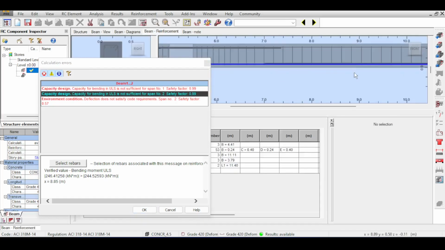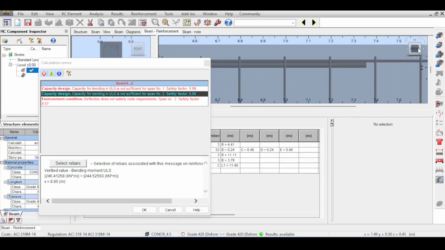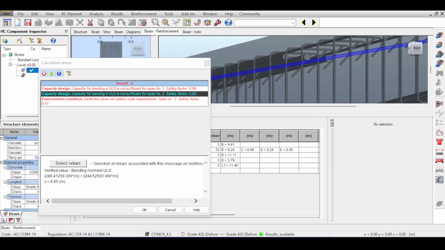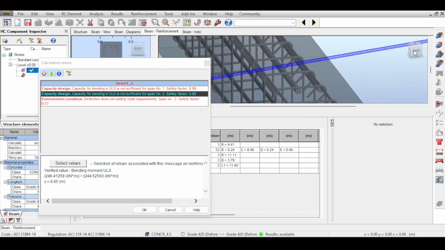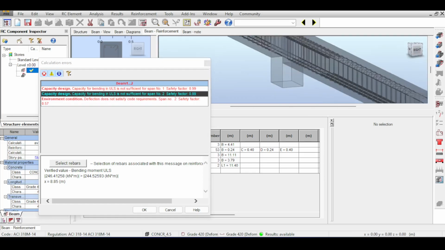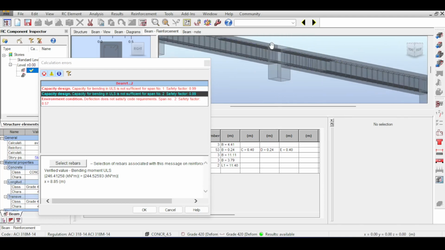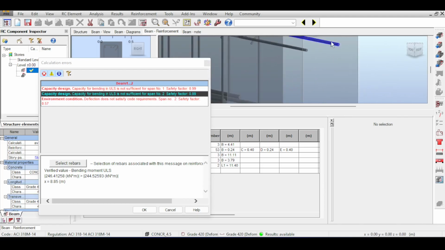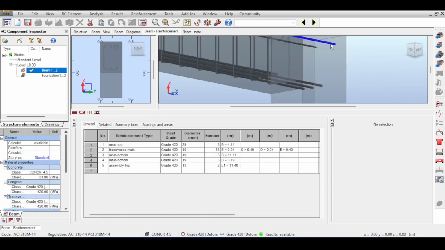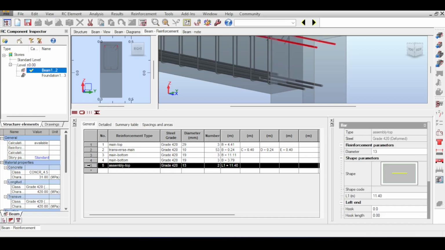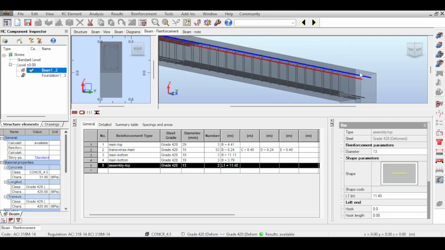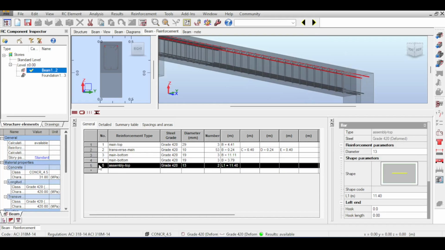And if you go to beam reinforcements and take a look, it seems that things look okay-ish. However, I have two problems. The first problem I have with this reinforcement is these little tiny things. Now, what are those? What's the meaning of this? What are those bars? Those bars are actually called assembly reinforcement. If you click on a bar, it will highlight the bar. It's called assembly reinforcement, and you have assembly reinforcement in top and assembly reinforcement in bottom if need be.